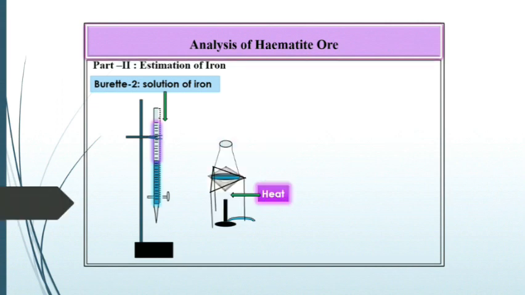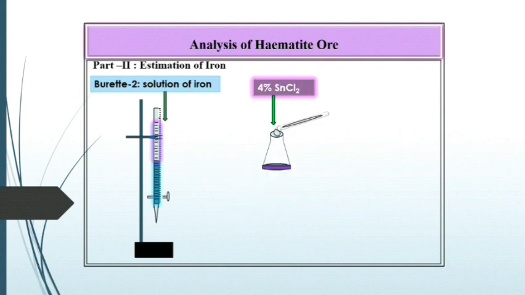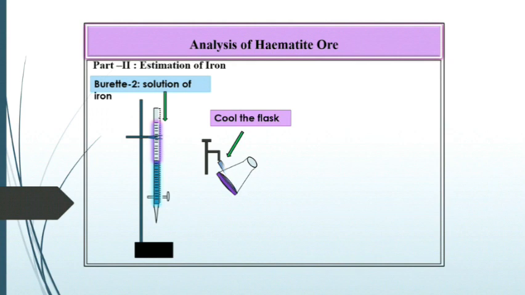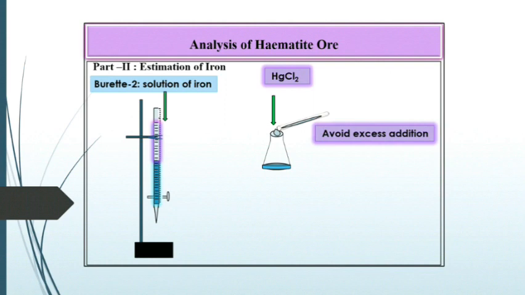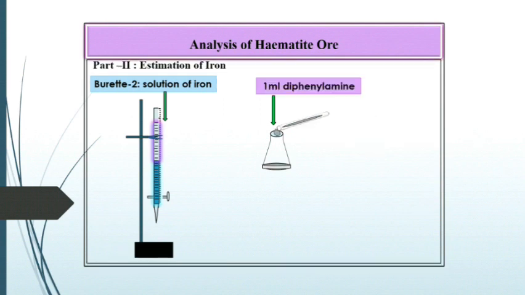Now boil this solution well. It becomes yellow in color due to formation of FeCl3. To this hot solution, add drop by drop 4% SnCl2 in excess to ensure complete reduction of ferric iron to ferrous iron. While adding SnCl2, remove the burner. Cool the solution in the flask thoroughly under tap water. To this cool solution, add drop-wise saturated solution of HgCl2 till a slight turbidity is just obtained. Avoid excess addition of HgCl2.